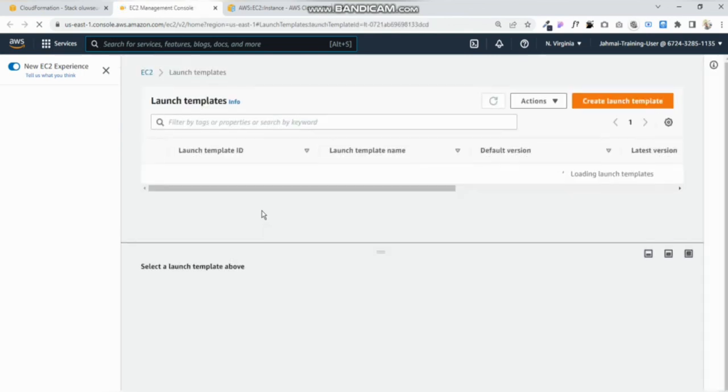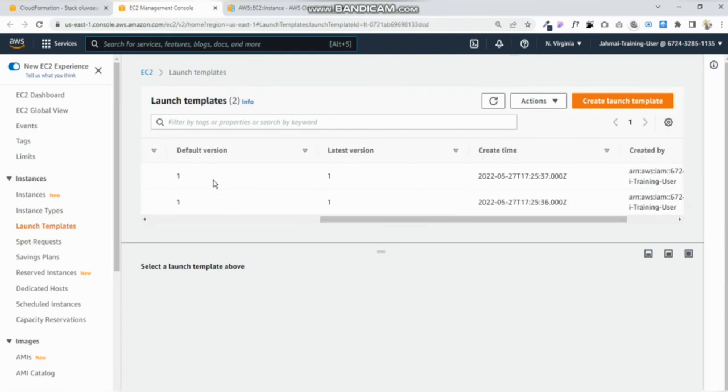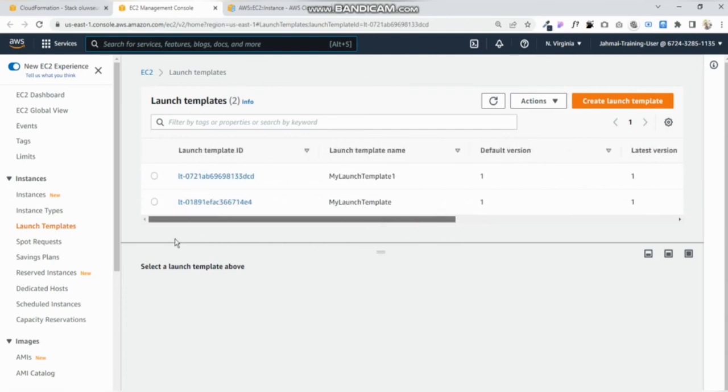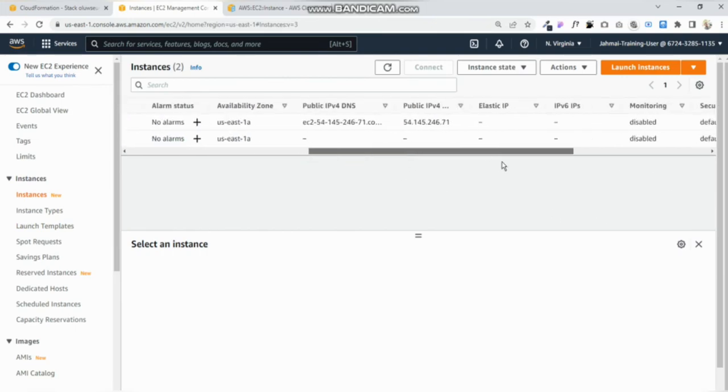By default, it says you should pick one as its default value. That's even when there's no workload on it, you should use one EC2 instance. As you can see, default version 1. So now let's check this on our launch template. Let's check whether our instances have been created. So here we are. Can you see they are running perfectly well?